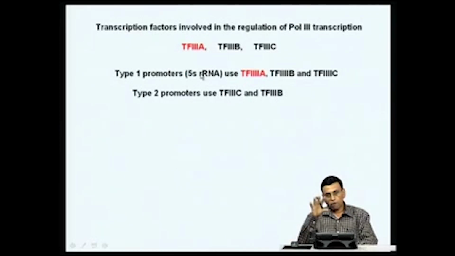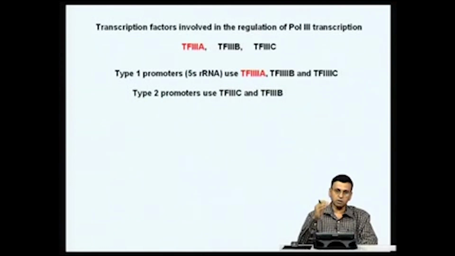Now, so far we have discussed the major cis-acting elements which control RNA polymerase III transcription. As we discussed, you have type 1 promoter, and type 2 and type 3 promoters. A typical example for type 1 promoter is the 5S ribosomal RNA gene, which contains box A and box B, and then you have the type 2 promoters. Most of the tRNA genes fall under this category.